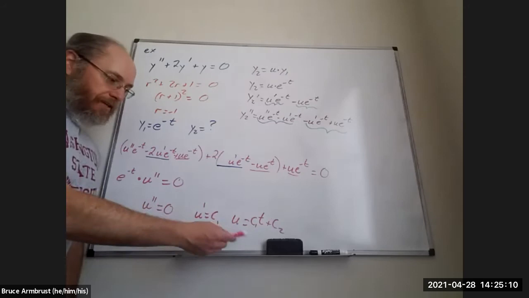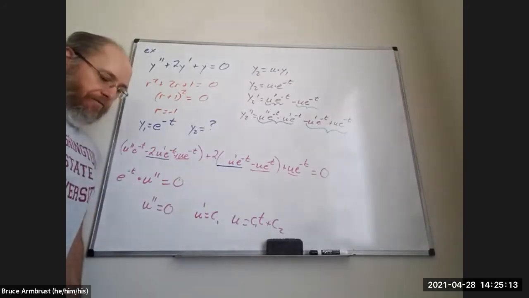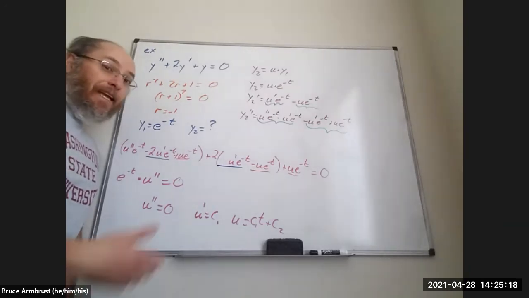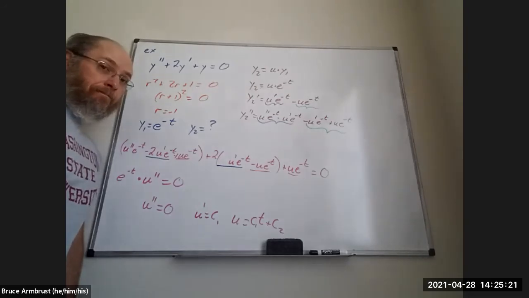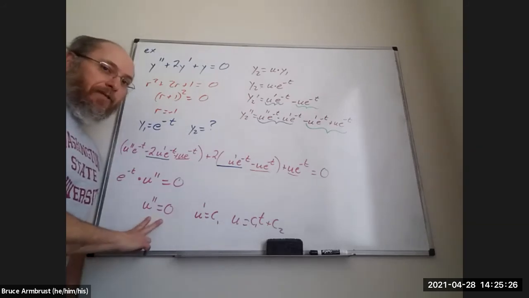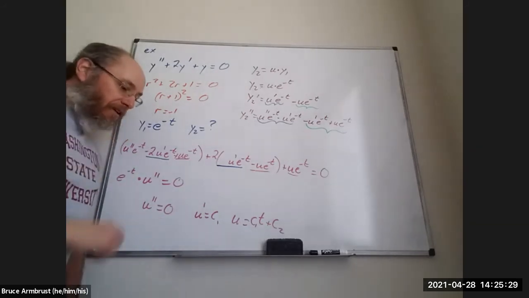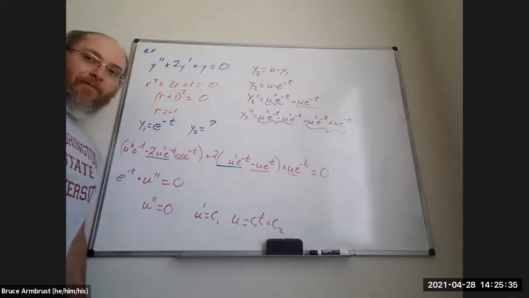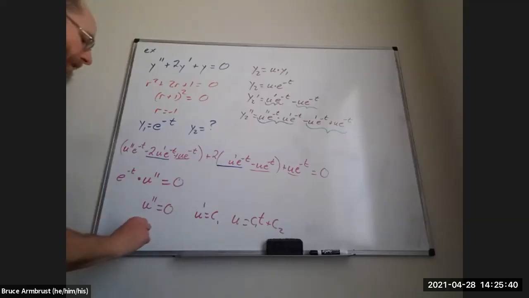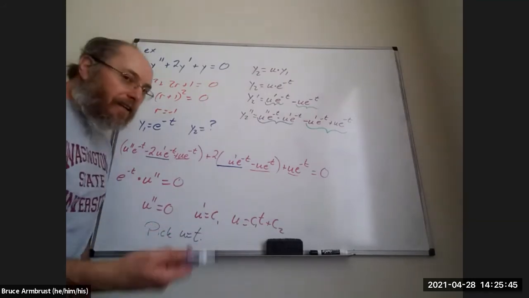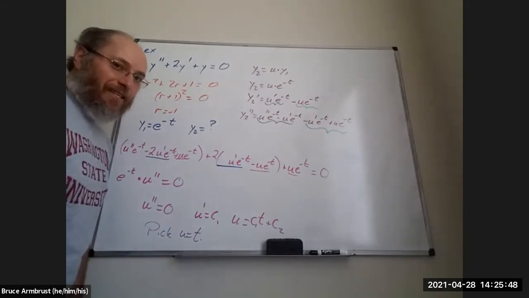So what I need is for u to be a linear function. And I can actually pick any linear function I want, right? Because all I need is that the second derivative equals 0. So give me a really good linear function to make u equal. T. Beautiful. How about we just go with u equals t? So we're going to pick u equals t. Why? Because I need one, and that's the easiest one there is.